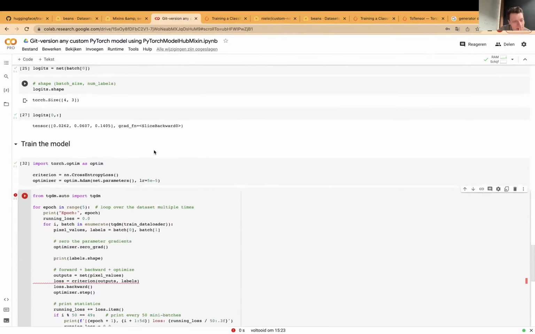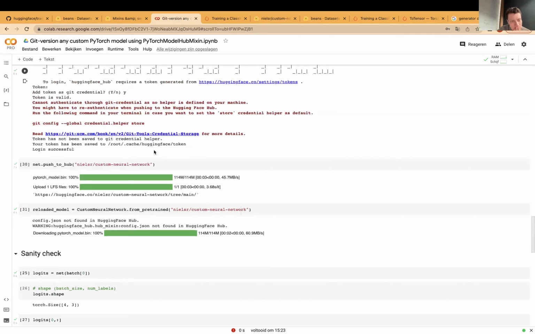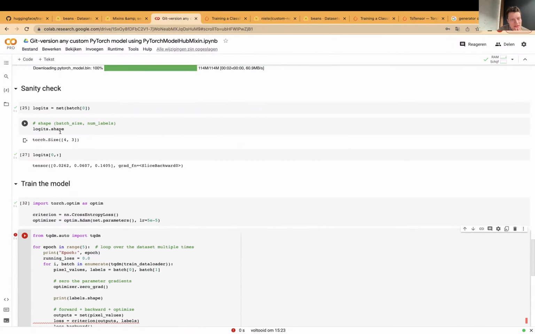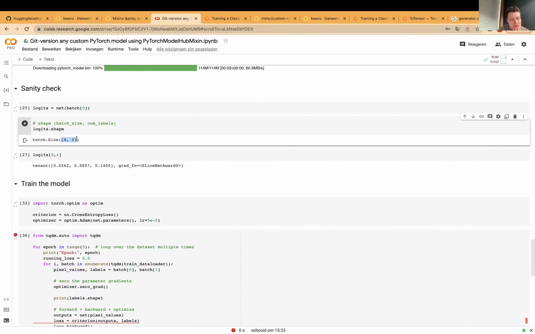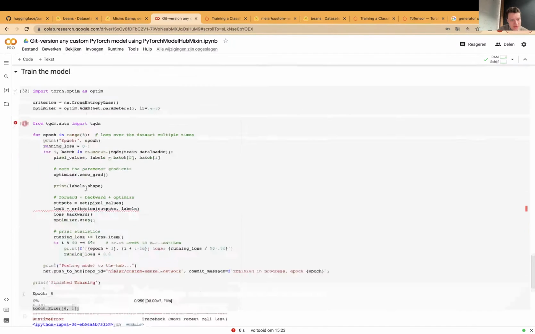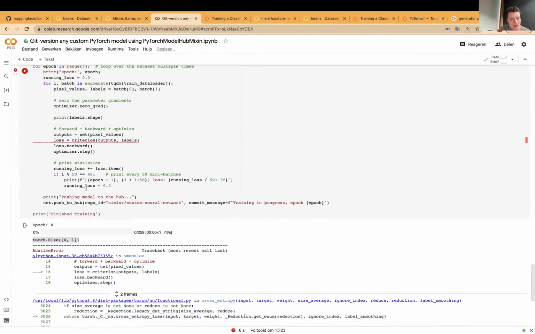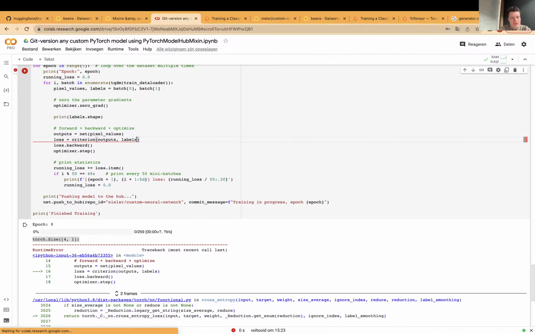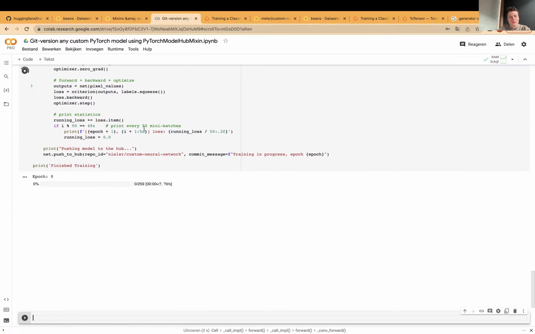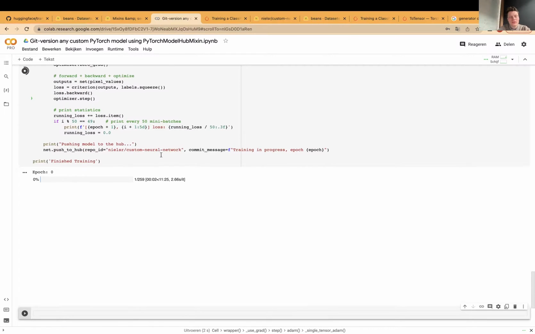The model outputs logits of shape batch size, number of labels, and then we have the labels. Oh yeah, I think we should just squeeze them, because we don't need to have two-dimensional labels.